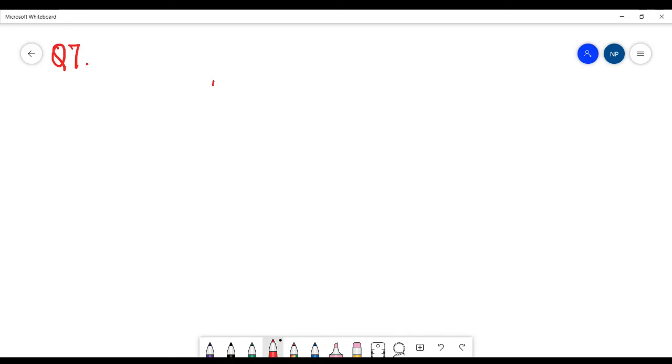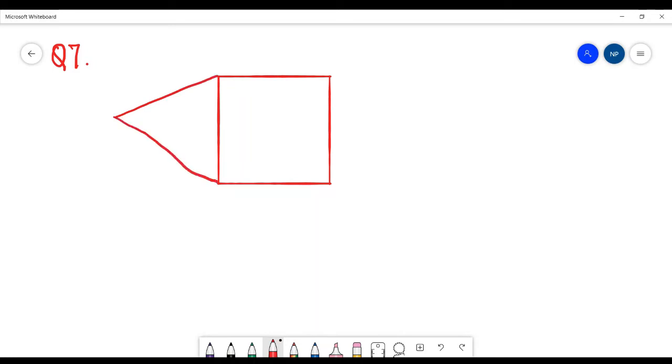So first of all, we are going to draw a square. It is saying prove that the area of an equilateral triangle described on one side of a square. That means on one side there is an equilateral triangle. So we're going to draw an equilateral triangle here. It has to be a bit straight. Mind my lines, children. Then it is equal to half of the area of the equilateral triangle described on one of its diagonals. That means we have to draw the diagonal.